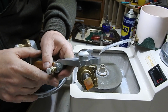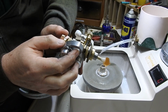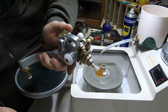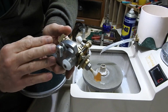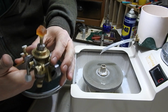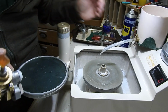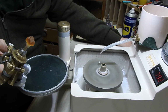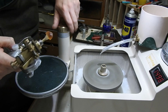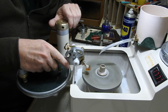And we're going in for the first set of facets, which is on Pavilion, and it's 41.53. I'm not going to worry too much about the 3. But 41.5, and it's on index wheel or index mark 6. So here we go. Power on, 280 disc, and let's see what happens.